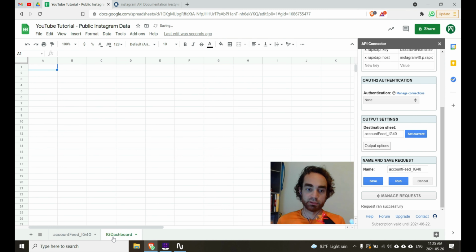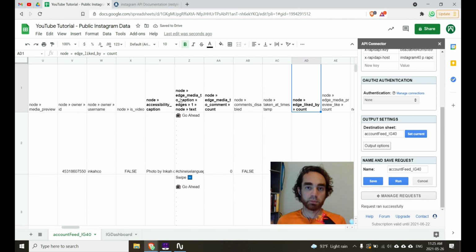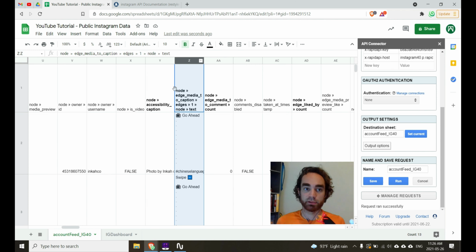dashboard, for example. Okay. And another thing to be wary of, and this goes with many APIs, is that the order in which the data is returned is not necessarily constant. So for example, this column that is currently returning the media caption might shift over to AA at some point. So if you're referencing that column specifically, it may break the next time you refresh it.